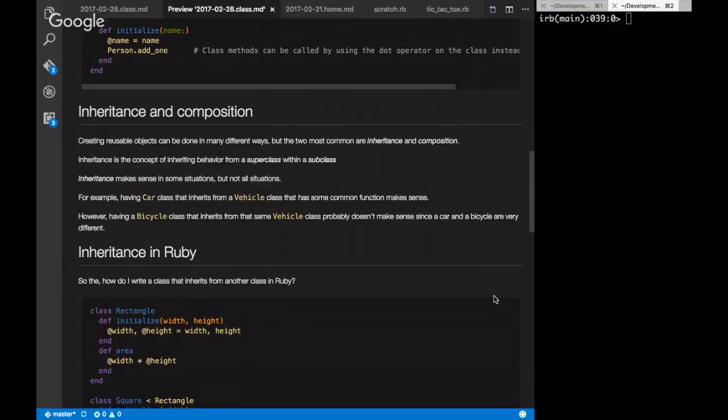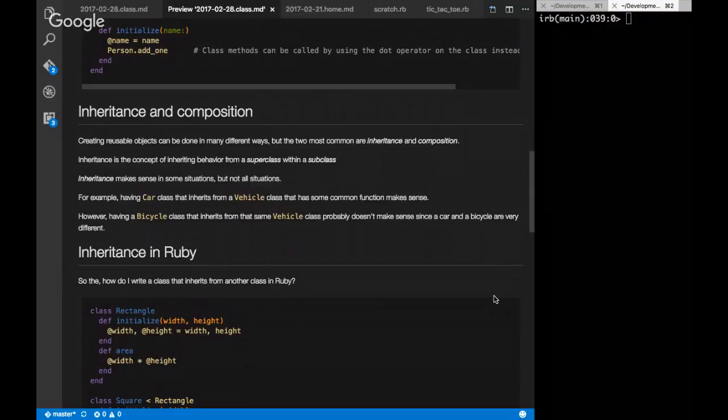You can do width and height on the same line, and Ruby will look at this line and assign the width to the first item, the height to the next item. That's just a quick shorthand so that you don't have to write everything out independently. So don't be concerned with that new syntax. And maybe you have an area method that will return the area of it, which is width times height.